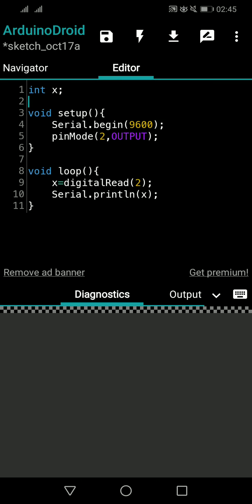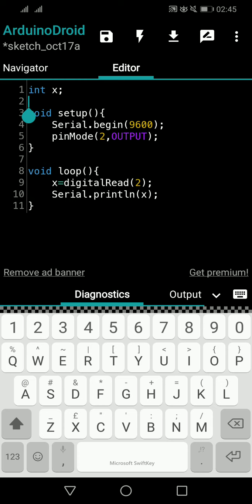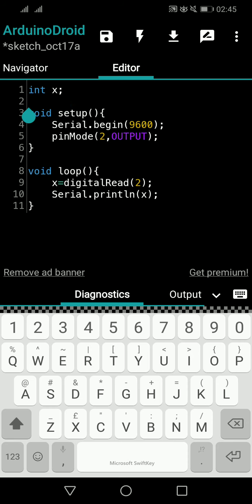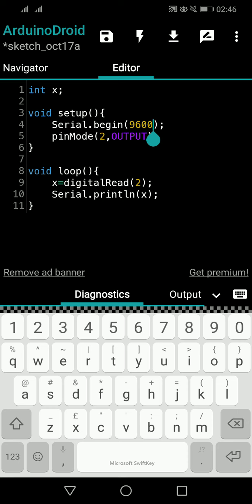So this is how the coding looks. This part we already looked at in one of the previous videos. If you don't understand, just go to that video, have a look and come back, because that video is in the starting of the digital input sessions. So it's easy. Inside the void setup, in line 4, we are starting Serial.begin to print the serial values. So you don't need to worry about that. We mention pinMode 2 as input, because a switch is an input, right? So we are taking digital input. This whole subject is about digital input. Then we digital read the value of pin number 2. You see this? I explained all these things in that video. You go and have a look and come back if you don't understand.